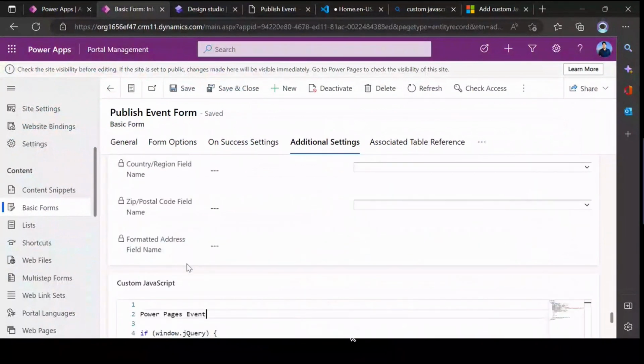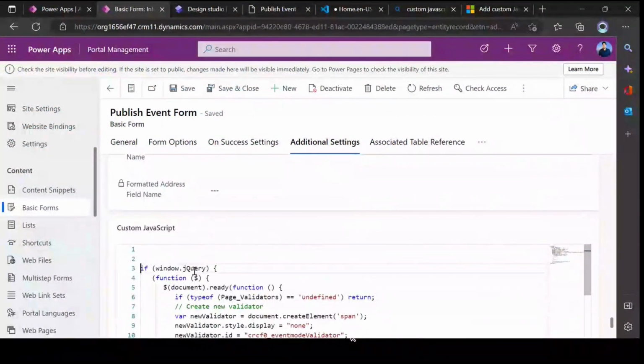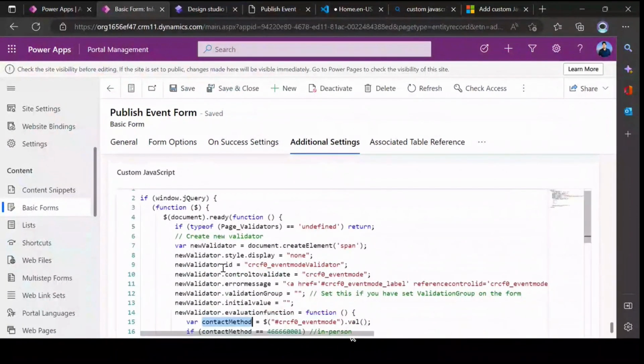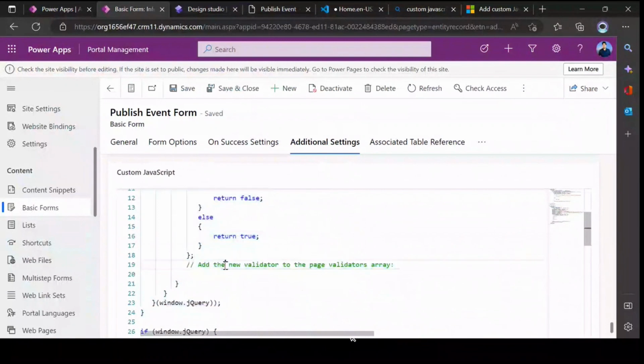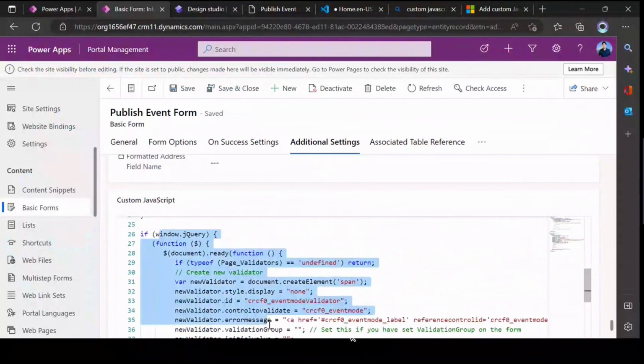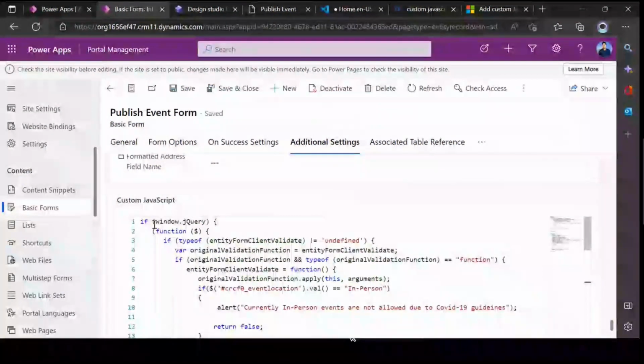The second part is I want to show you the code I had written here. This was another code. This is the general validation. This code is basically used for client side validation, and this is the code we use for the out of the box button that we are displaying on the portal.